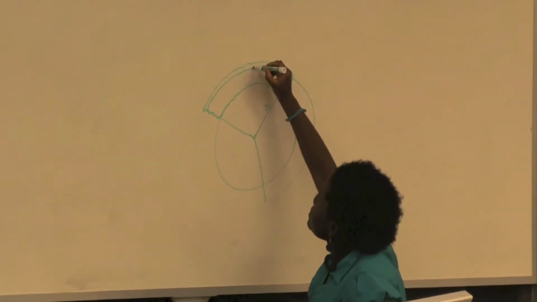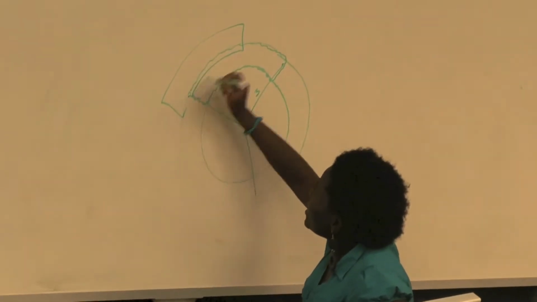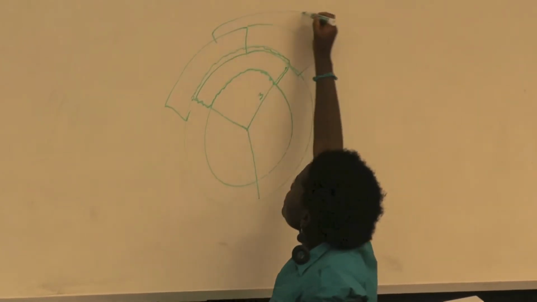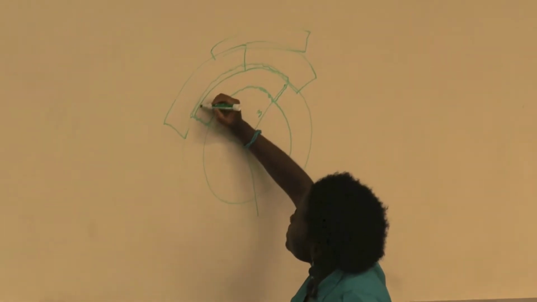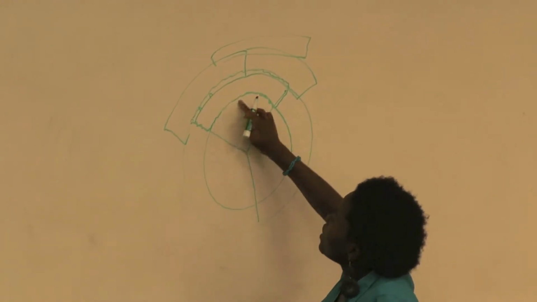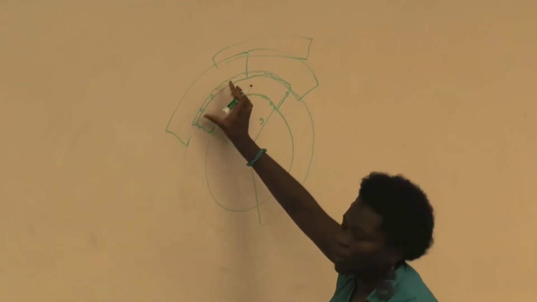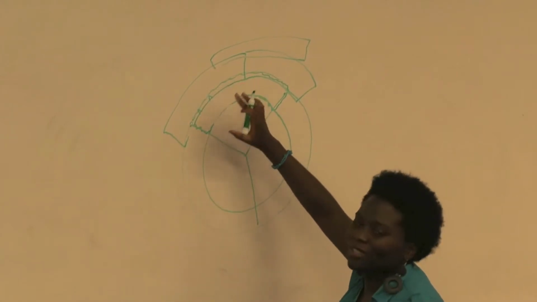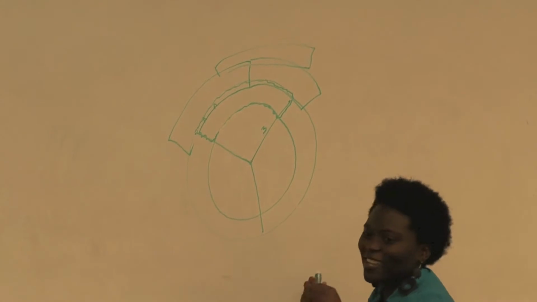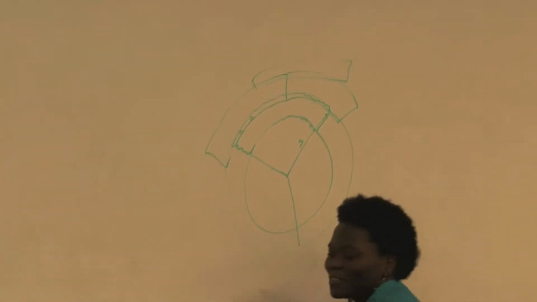glue it to that, and then just keep going, adding more and more pieces. I had to cut little slits here because the curvature of this circle right here doesn't fit perfectly onto here. I just kept this going until I got tired of making it, and now we have hyperbolic paper.